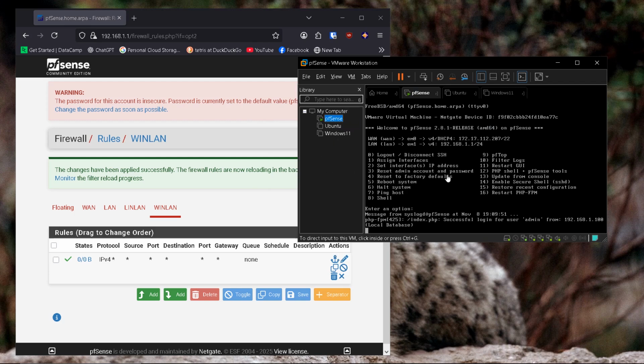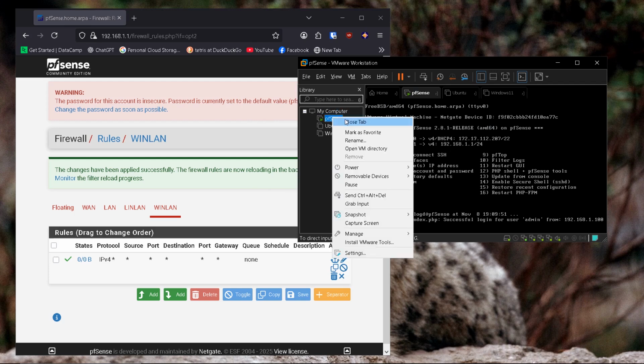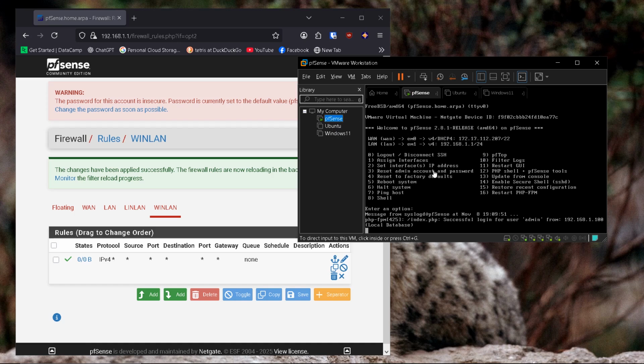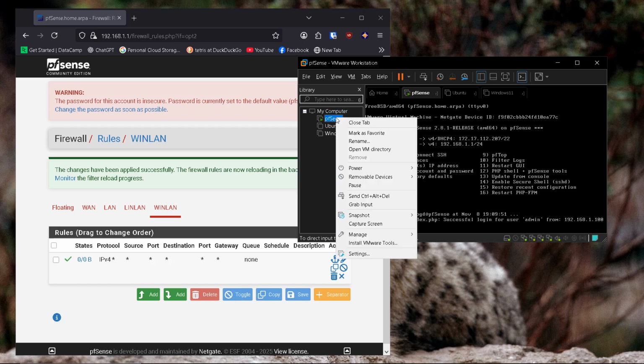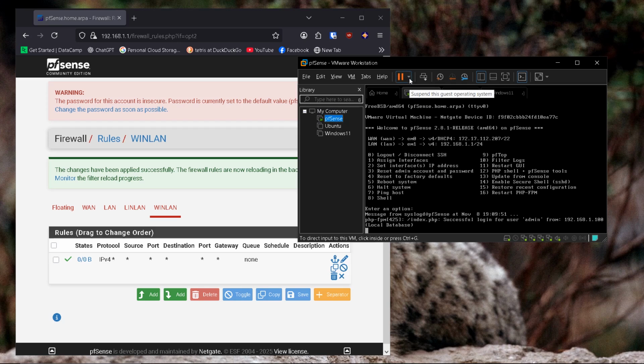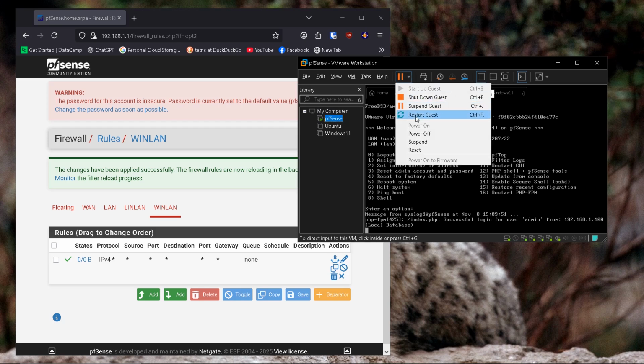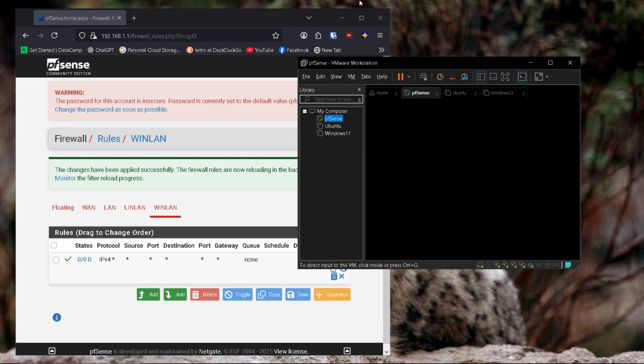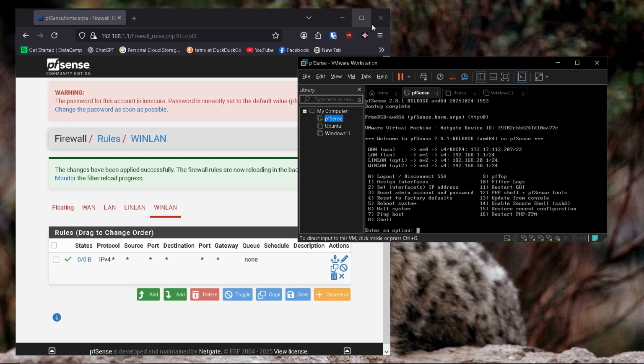I'm going to restart the router, and when I come back, you will see all the changes. Okay, we are back, and we can see that the changes have taken place. Linux LAN opt1, Windows LAN opt2, and we can see the IP addresses that we have set up.